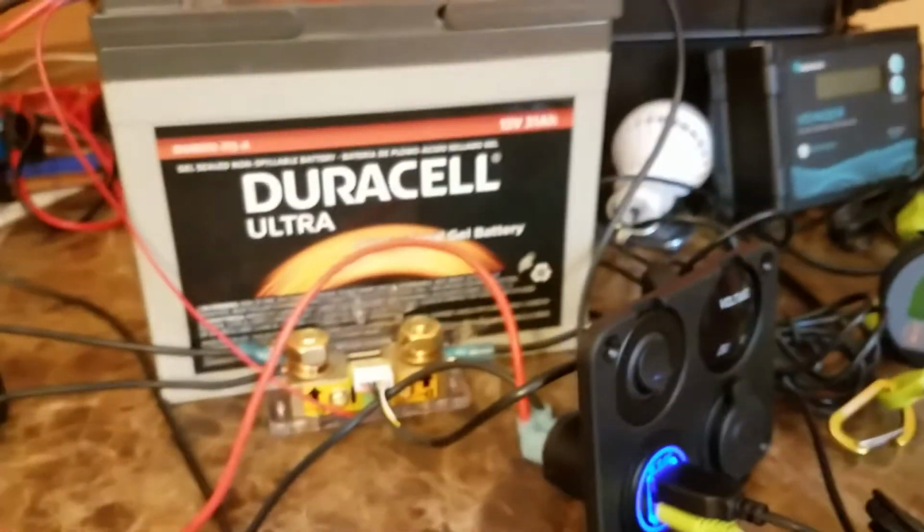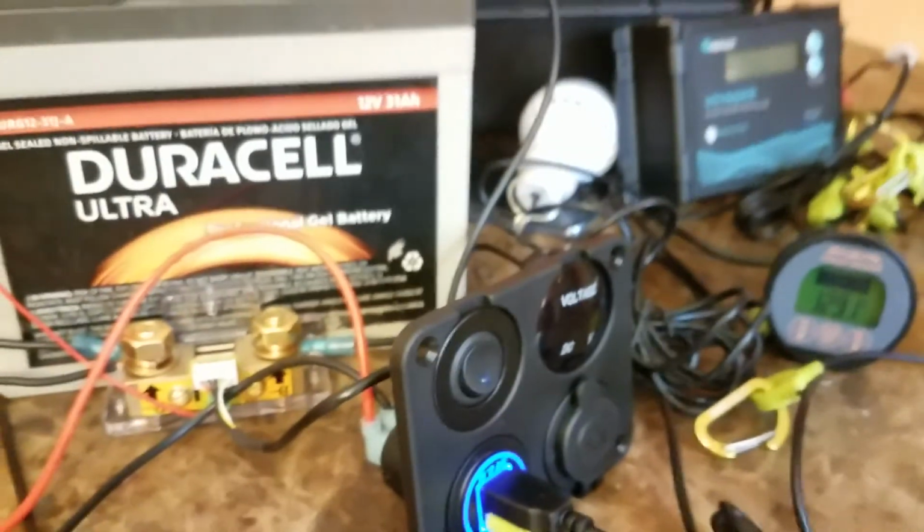All right, well, $40 well spent versus 200 for the Victron, without a lot of the features, I'm sure, but still super cool.